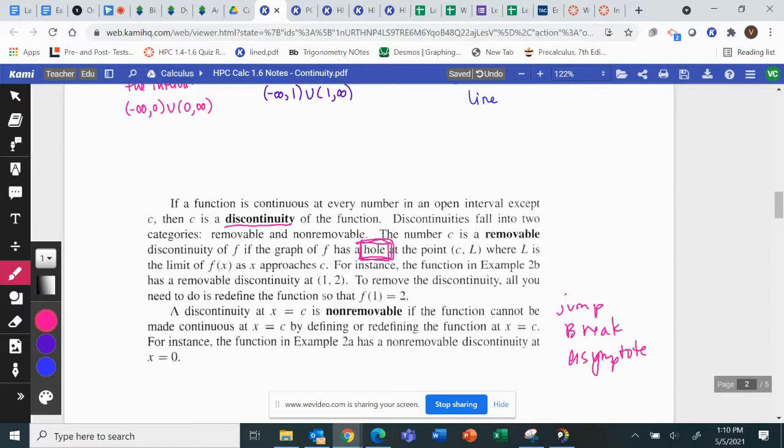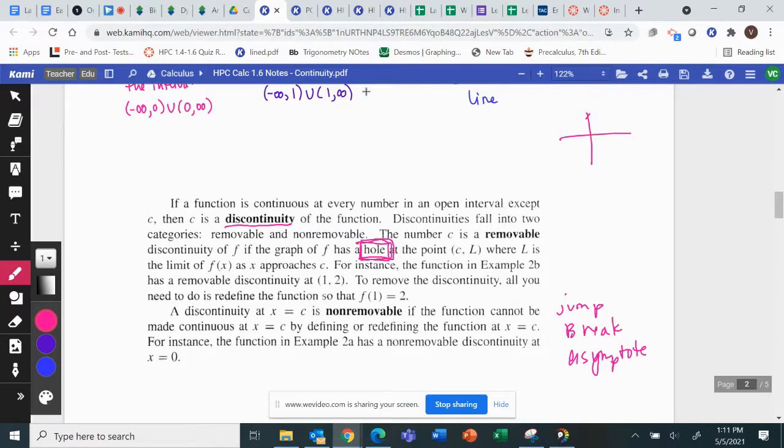Are you talking about removable or non-removable? Or are you talking about discontinuity? What are you talking about? Is it non-removable? Oh, non-removable. That would be, yeah, if there's a break. No, like the graph goes in the same direction. It's approaching the same point, kind of, so would that be removable or non-removable? You're talking about the limit. Yes. Is that what you're talking about?